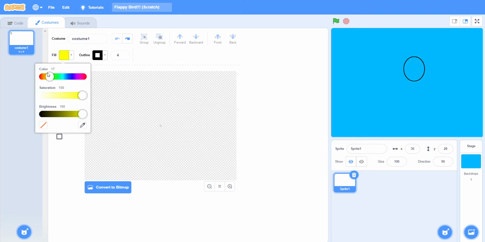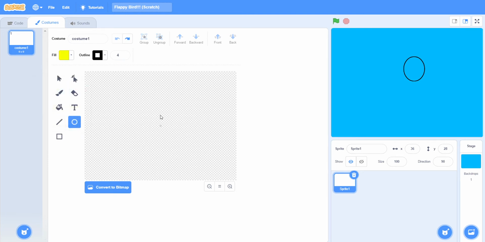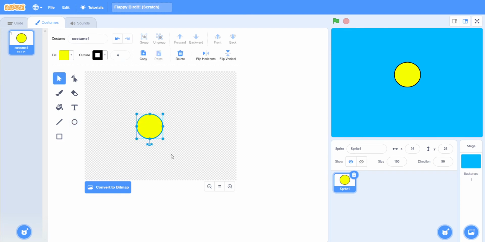I'm gonna make the bird right now. It's okay if it's big at first. You can make it small. Just need to make it a perfect circle.